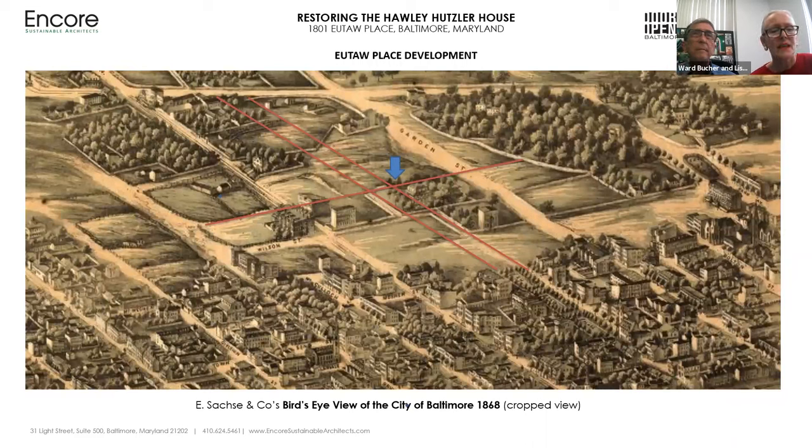In 1877, the commissioners of Baltimore announced the first award for extending Utah Place from Lawrence Street to North Avenue. By 1896, the boulevard was a wonder of beauty with fountains and plantings that changed with the season. Enter Nicholas Popline — Nicholas Popline was a widely known businessman of Baltimore. Born in Prussia, he founded and was president of the Popline Silicated Phosphate Fertilizer Company.